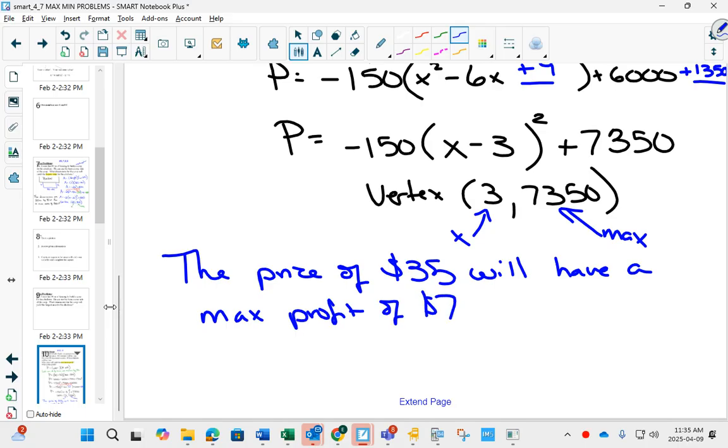Look at that greedy school. They got these for free, and they made $7,350 off the students. When they pushed the price up to $35, it was still worth it to do that. If they pushed it higher, if they went to $40, then the amount of students that said no, they're not making as much money. So they're finding that perfect price.